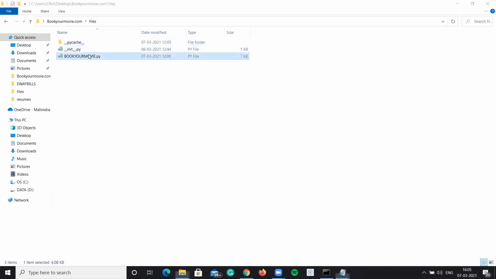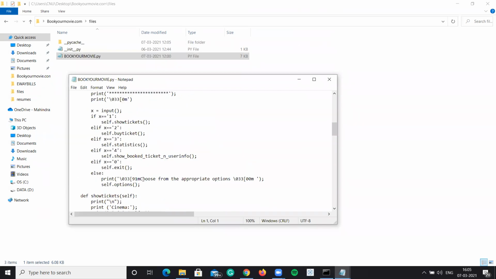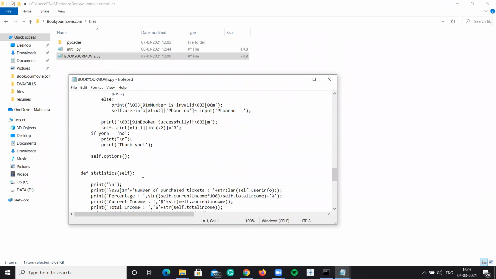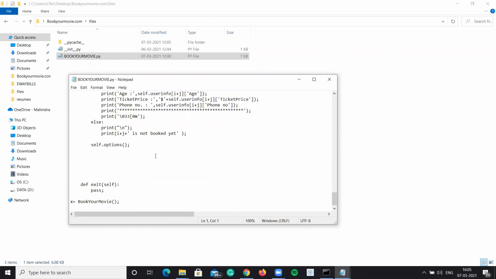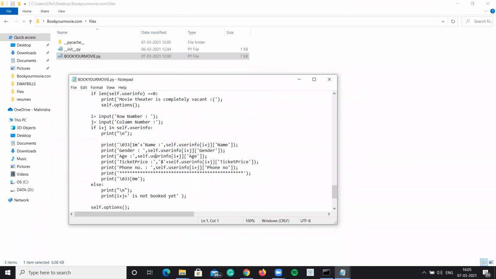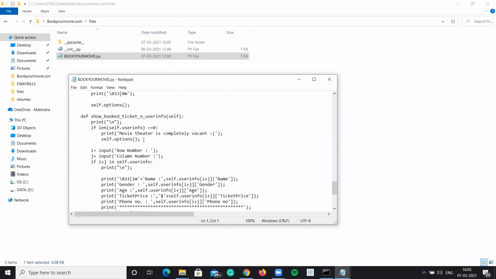The problem is in the user information, the ticket price. Yeah, in the user information. Okay, I got this. I'll run this function again.